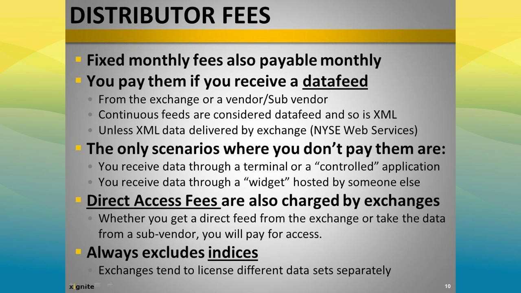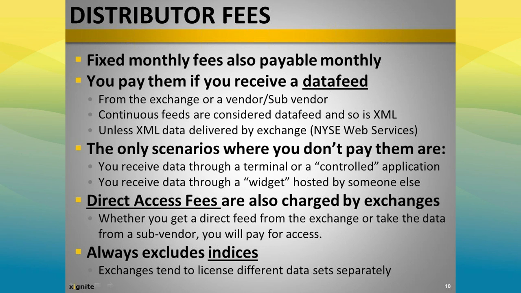Let's say you're a Bloomberg user. You don't pay distributor fees. You just pay the end user fees. Right? Bloomberg pays the distributor fees. Any kind of controlled application like that, the person who owns the application pays the distributor fees, not the user. The other thing is if you receive data through a widget, like a widget hosted on somebody else's website but showing up in your applications, you will not have to pay distributor fees for just hosting that widget.